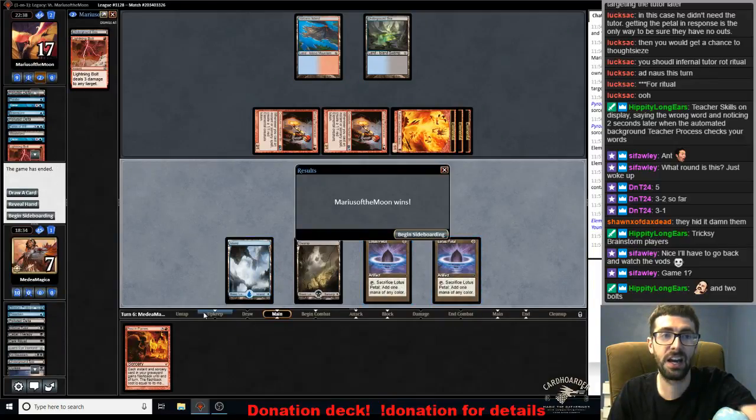Yeah, I guess if I hadn't cracked the LED in response to the Ad Nauseam, I could have just Past in Flames gone off this turn. Alright, I guess that's on me. I didn't need to crack the LED, but I thought it was correct to do so. I didn't consider that Force might have been their top card.